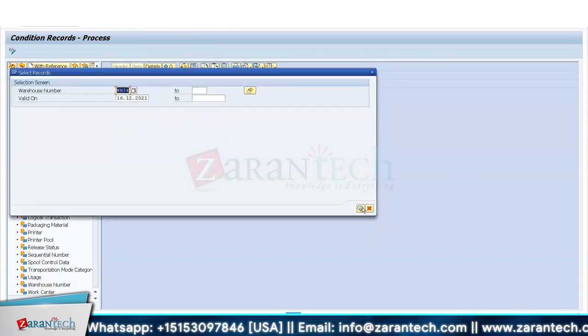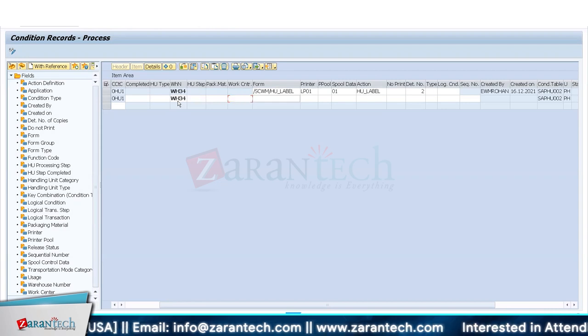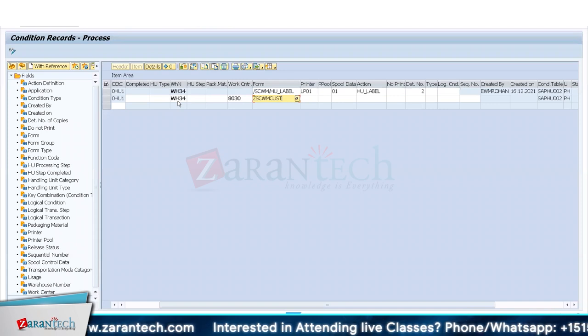The difference is the work center. So for all other purposes, use this out form, which is my standard internal form. But if I'm printing for my customer, use a ZSCWMHU form, which is a specially made form for customers. All of this is decided based on the condition type, the subsequent condition. Same output, but a different form for a different work center.